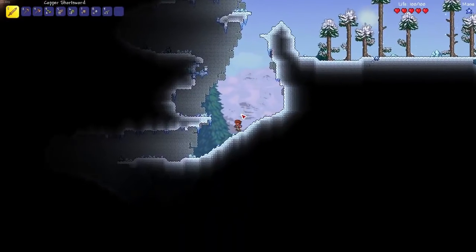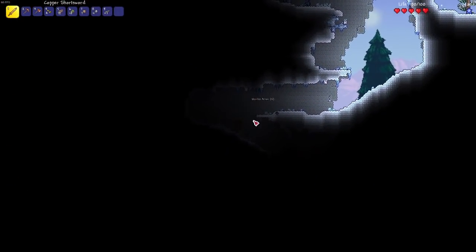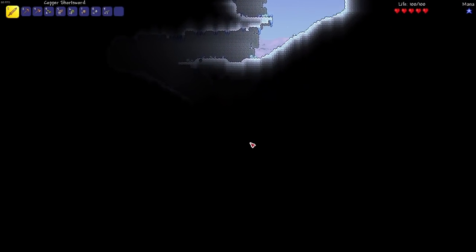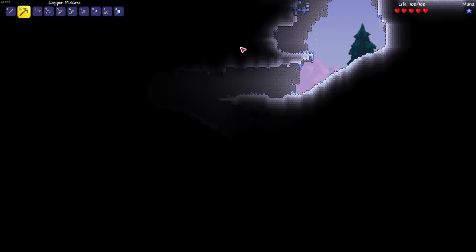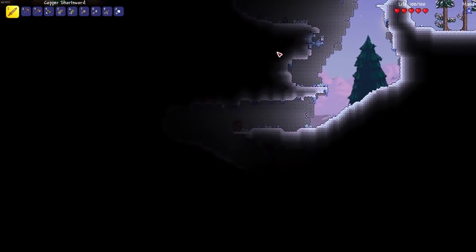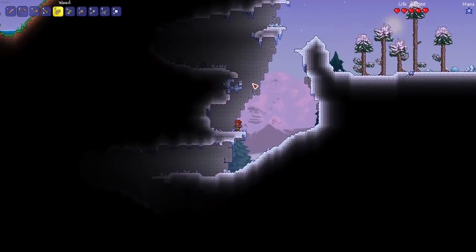Okay, this looks like our cave. I can't get any torches is the problem. We have to hope that we immediately get a torch. Oh no. Am I stuck forever? I might have to go back to the surface and try and find surface pots to get torches. Oh, I made it. I don't know what was going on down there, but I never want to go back. Okay, there's pots here. Let's see if we can get torches.